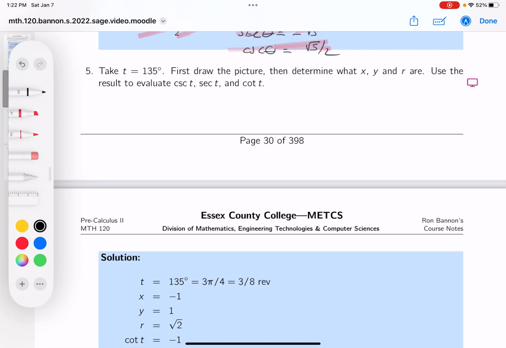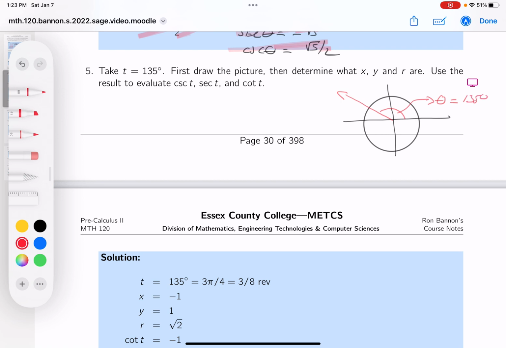Again, we got an angle here. The angles, they're describing it as a letter T now. So let's just draw a picture, and we'll try to figure it out. I'm gonna put a circle down again. And looking at that, it's 135. So let me draw that in there, and I know what that looks like. It looks sort of like this over here. All right, and this is the angle theta, is 135 degrees.